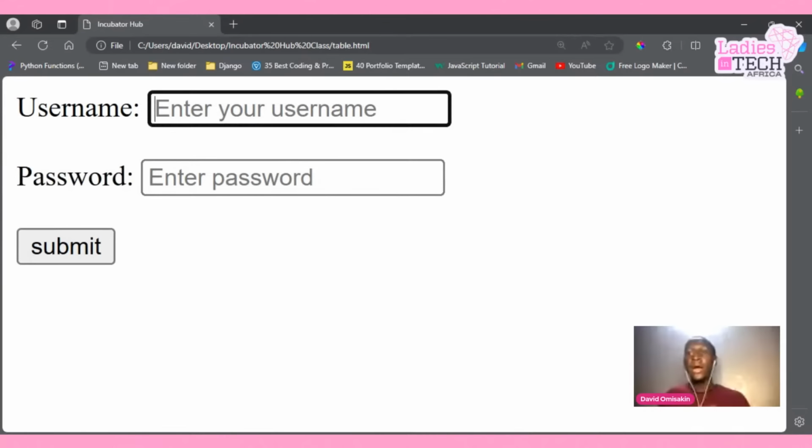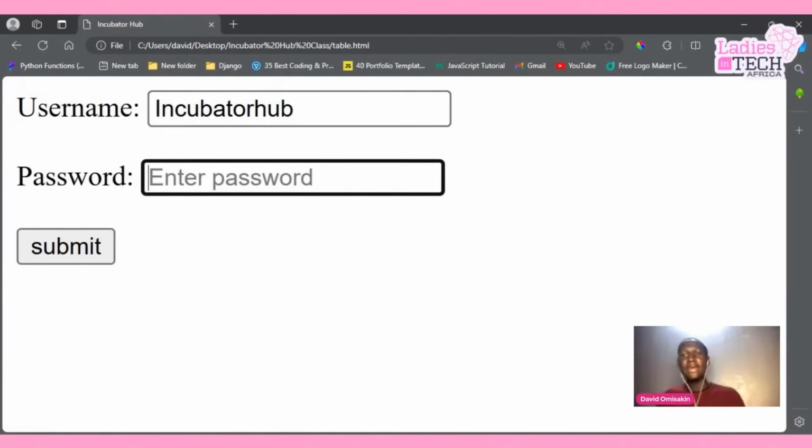So now the major reason why we have text here. Let's say I want to have a username. I want to say incubator up. That's my username. Then my password. Now, if I want to type my password, I don't want you guys to see it. I don't want anybody to have access to my password. If I put password as text, everybody can actually see it, but I don't want that to happen. So what do I do with password? I put an input type of what? Of password. So now, when I type it, of course, I won't be telling you my password.